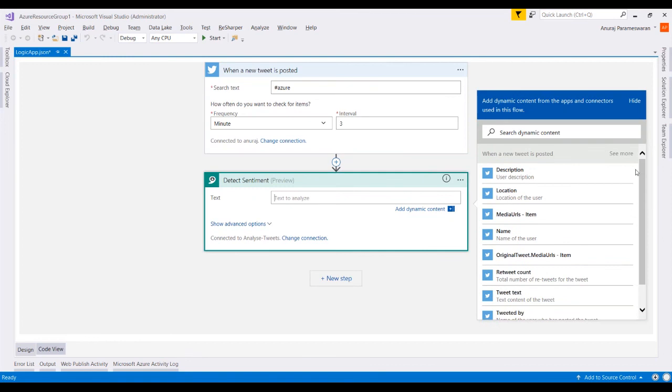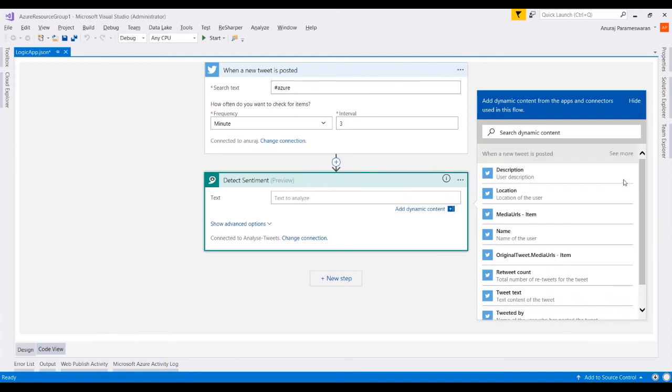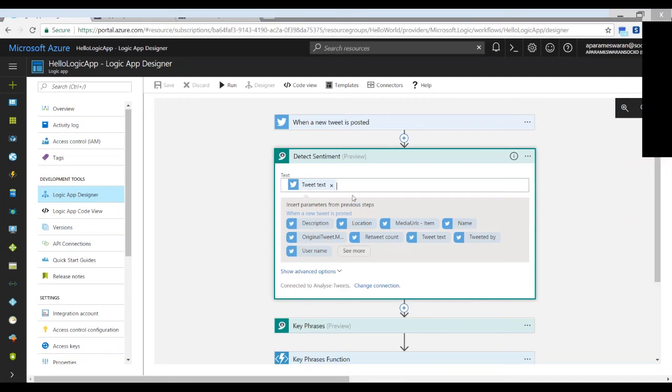So here is the detect sentiments. Once you've added a sentiments block step, you just need to detect sentiments. I added it here. You can get the output of your first step.